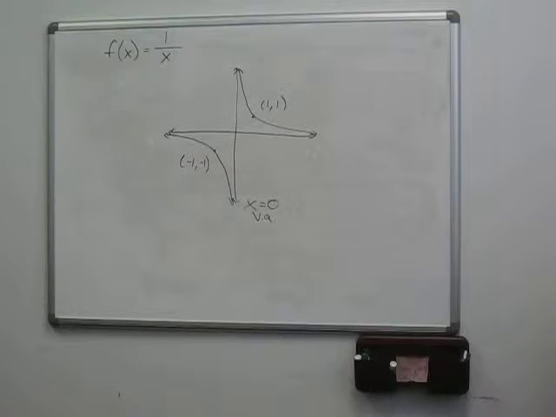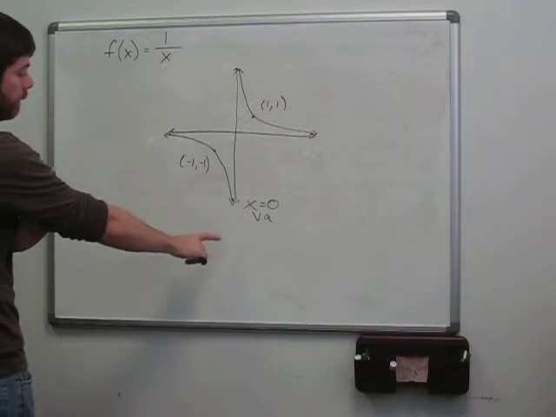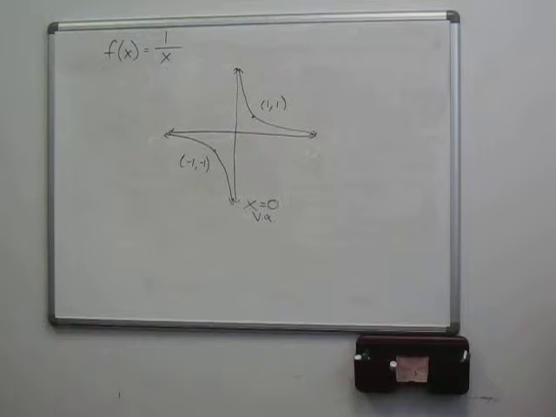In this video, we want to look at the graph of the rational function 1 over x. This is a graph that every student should be able to recall in their mind at a moment's notice. Notice that our function has a vertical asymptote at x equal to 0.